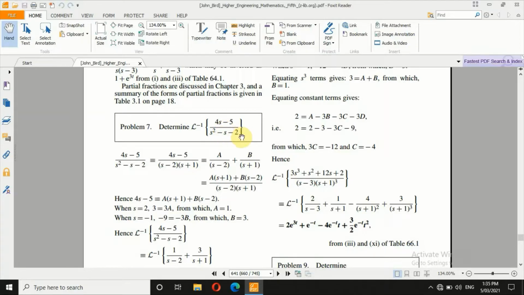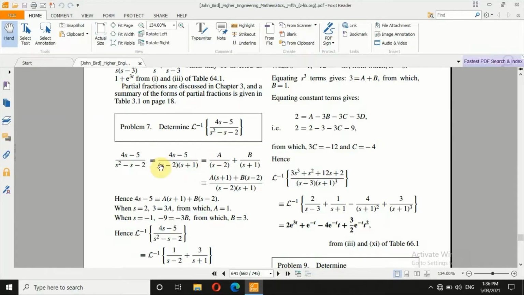So how do we go about it now? Let's take what is inside. This is the fraction we are dealing with. This is the fraction, and then it equals, because it's possible for us to break down the denominator. You can see now that the denominator, we can easily break it down to (x minus 2)(x plus 1).